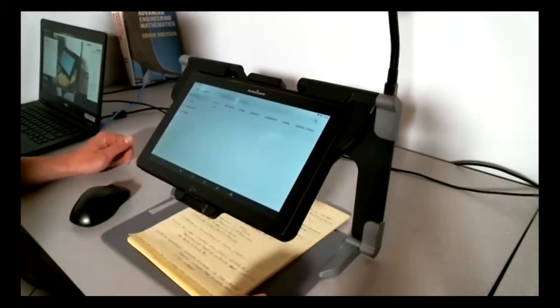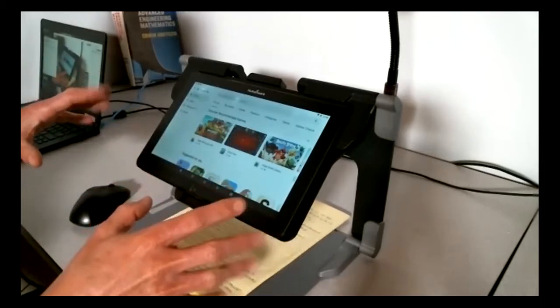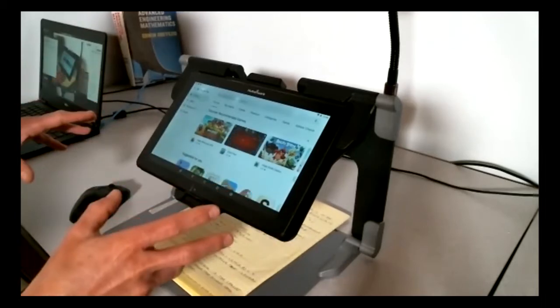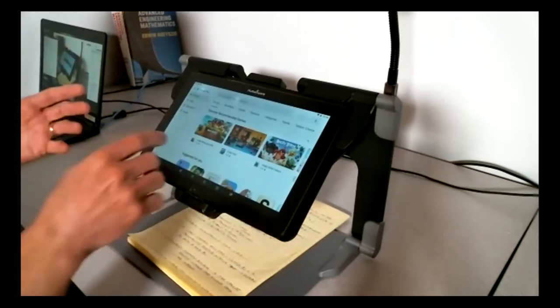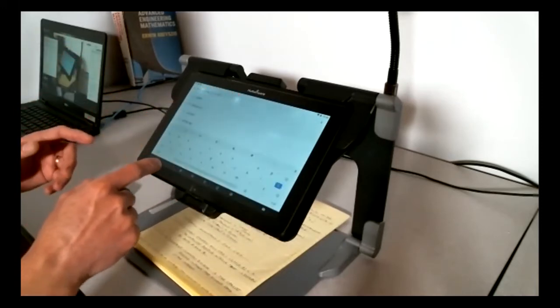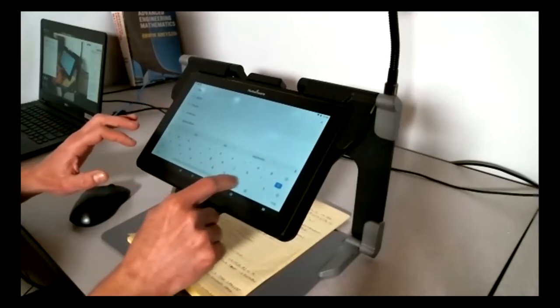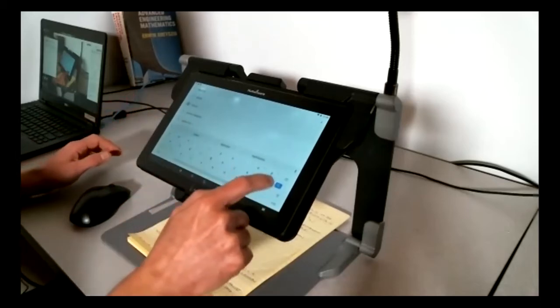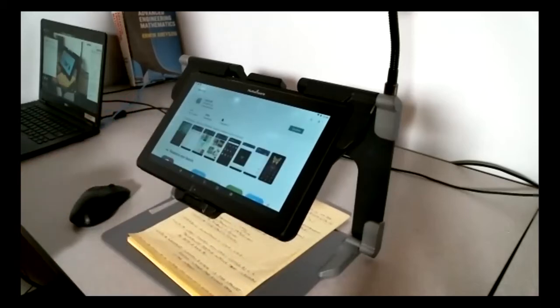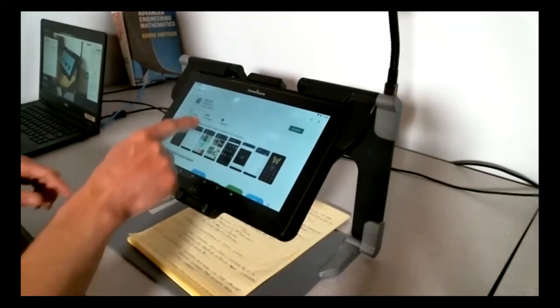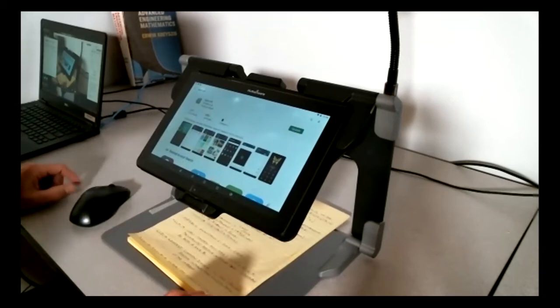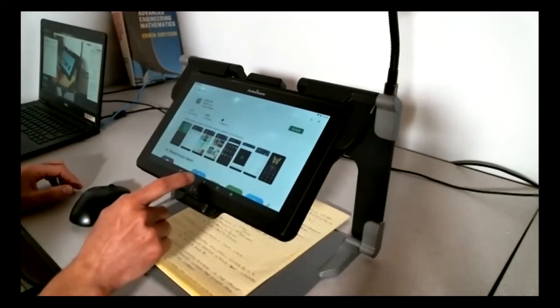If you don't have an account already set up for your Mag Connect to go to the Play Store, it will ask you to set it up, so please do. And then you search for App Lock in one word. Search for that, and you'll find it. I already have it installed. You have a button on the right-hand side to install it, and you'll add that to your tablet.